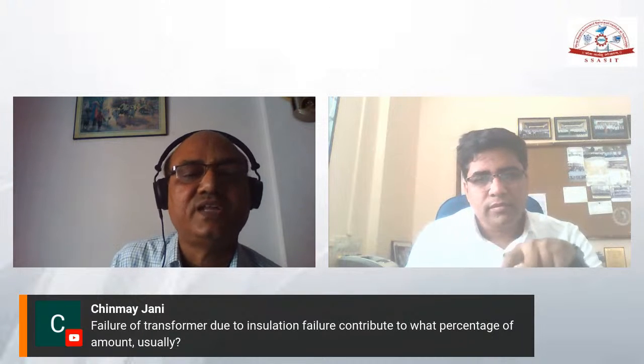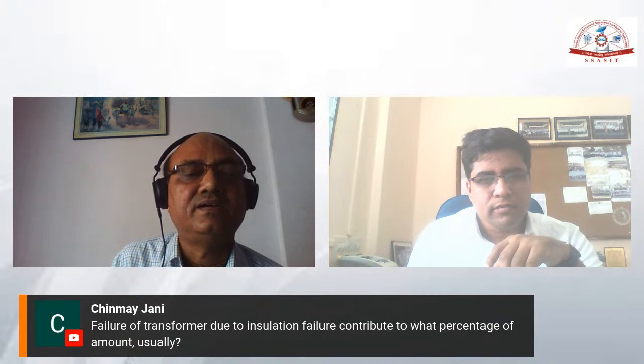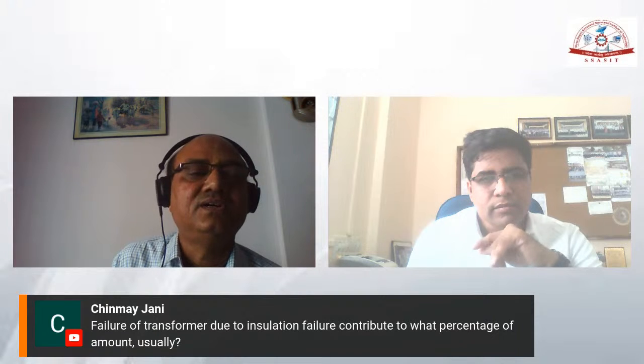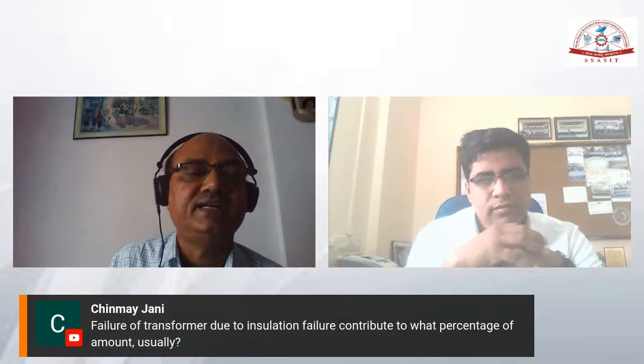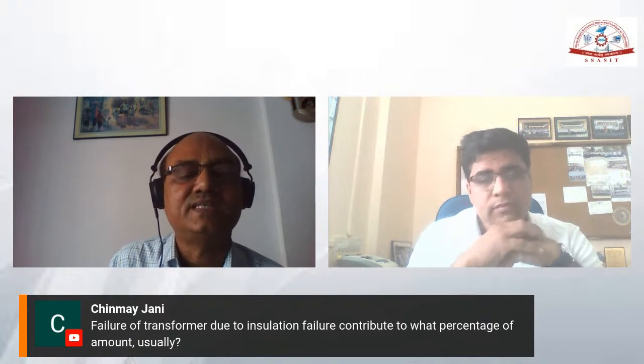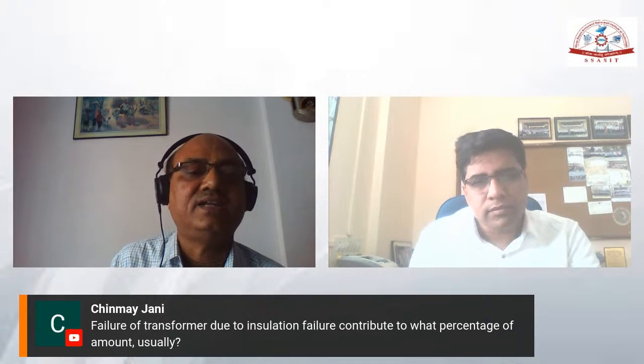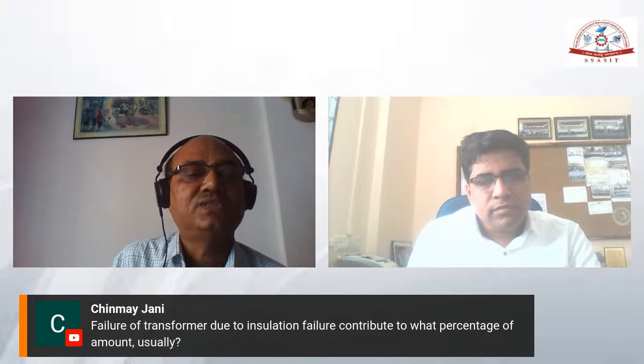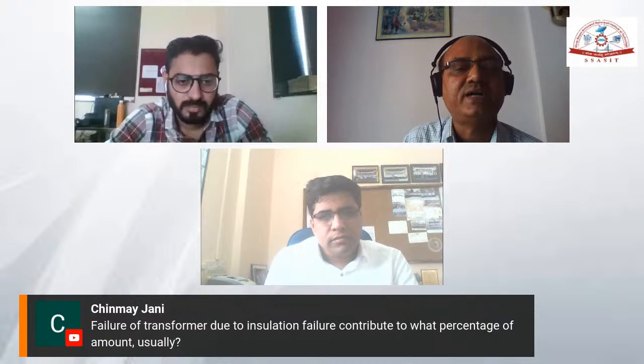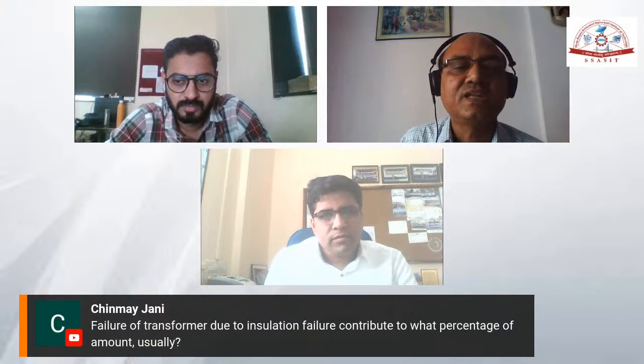Conductor failure is the rarest of the rare. If a conductor failure happens, it is also initiated by an insulation failure. Insulation failure was there, it was overlooked, and that leads to conductor failure, meaning the burning of the total conductor. A total short occurs, the insulation is burned first, and that leads to the burning of the conductor. Percentage-wise, I don't have the exact figure, but overall it is like that. The major failure of the transformer is because of the OLTC failure, and next to it is the insulation failure. Okay, sir.